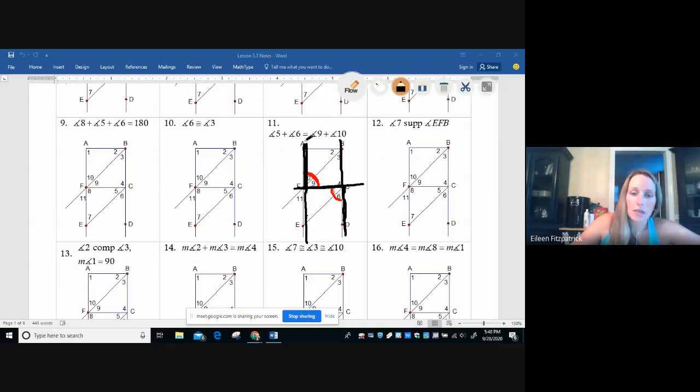And I'm going to just name the segment from top to bottom. So I'm going to say AE is parallel to BD. If you just name part of it, that would be correct as well, but just for consistency, so we can hopefully all have the same answers, AE is parallel to BD.